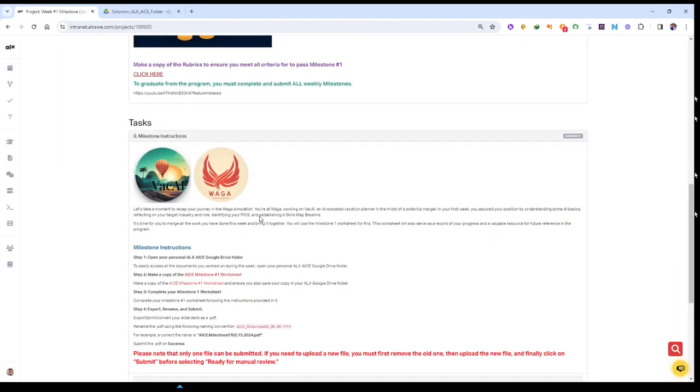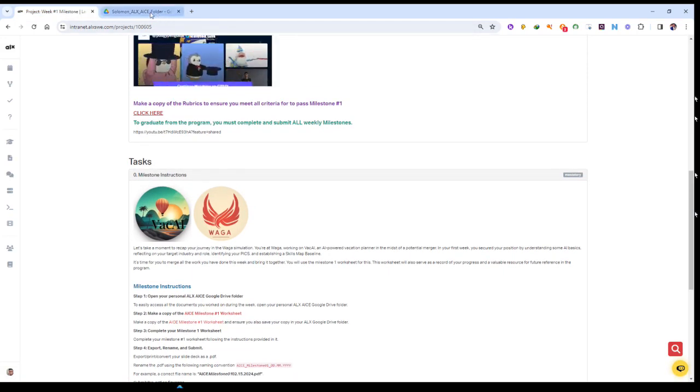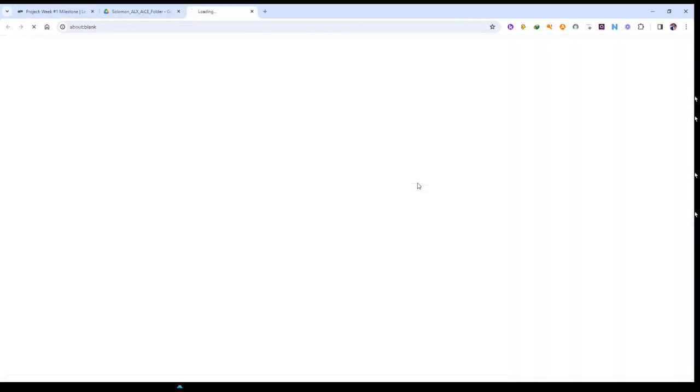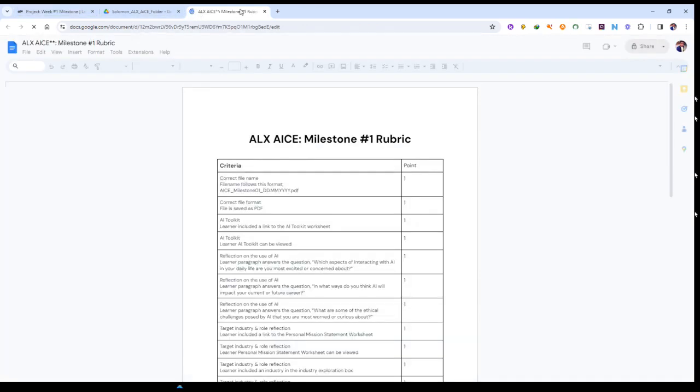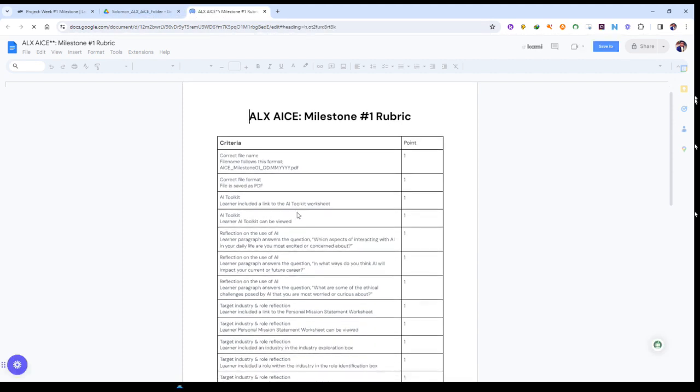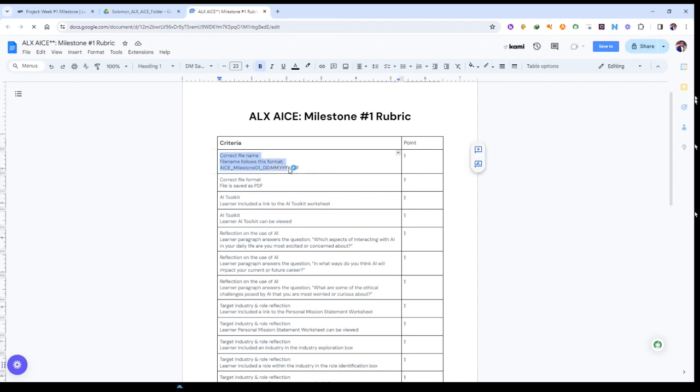Okay. All right. So now that we are done with that, I'm going to open my rubric here, right? Assuming I'm the one who is doing it. So I have my rubric inside of this tab, right? And already, just like I said, it provides a guide for whoever it is that will review your work. So it's asking the first person to check to make sure that the person's milestone document is named correctly, follows this pattern: ACE milestone 01 for week 1, date, month here.